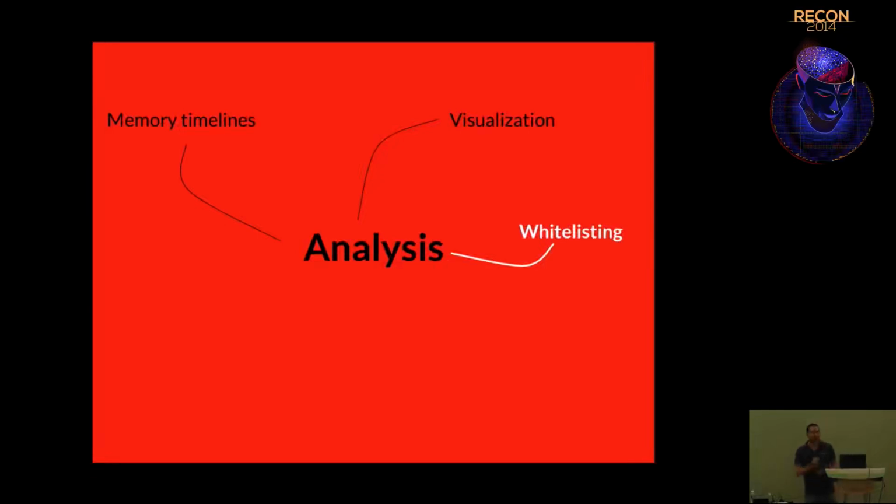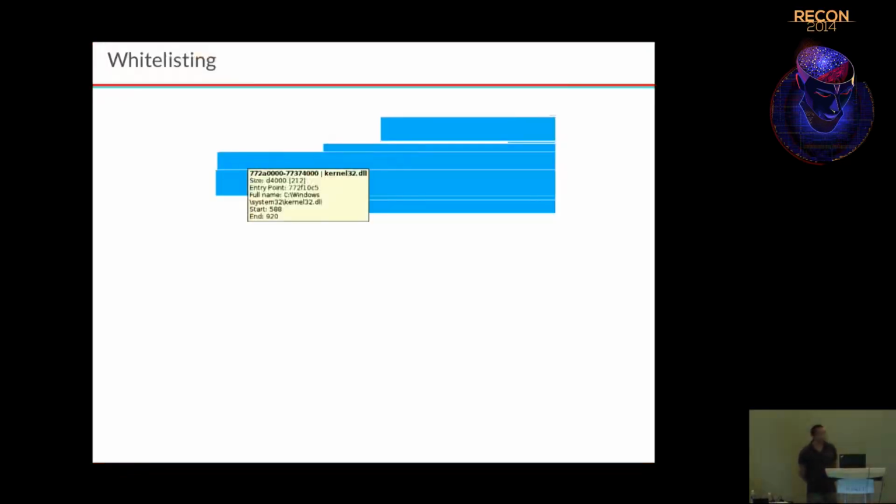So as there is so much data in a memory trace and even in just one virtual address space of a process, we try to reduce the uninteresting data as much as possible. So that's where our whitelister comes into play. So here again, that's an excerpt of the virtual address space we saw before. We see here again the loaded modules, or a few of them, namely the kernel32 DLL.